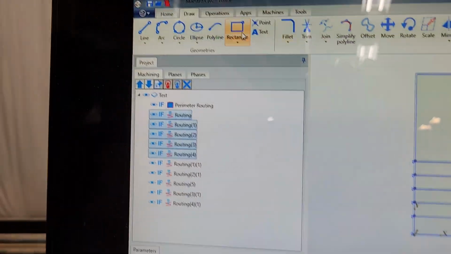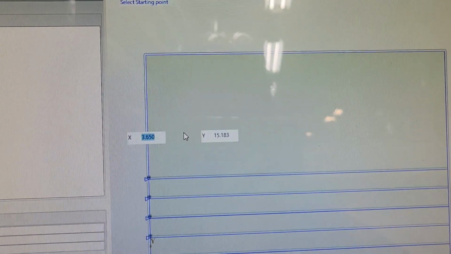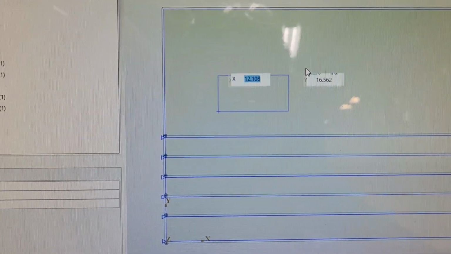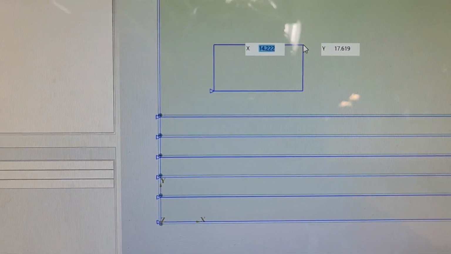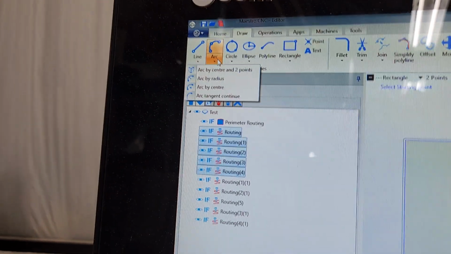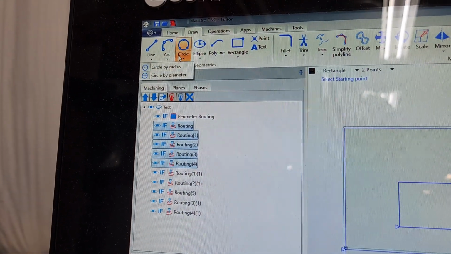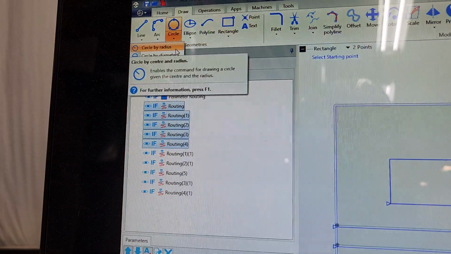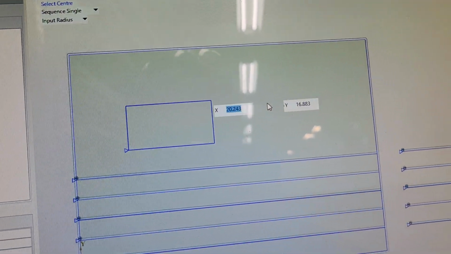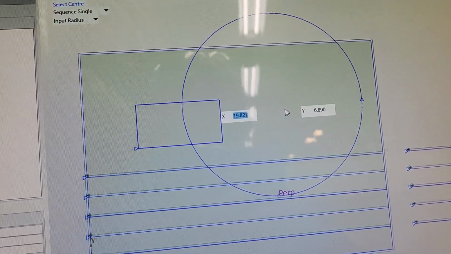And you don't simply have to do lines, you also have your rectangle. If you just generically click it, you will select your coordinates for your starting point and then coordinates for your opposite corner. Then you have your circle, or your arc, different ways to do a circle. I like to do circle by radius. You just select, and then you input your radius. Let's say it's 10 inches. Big circle.